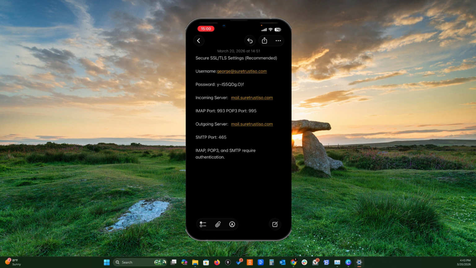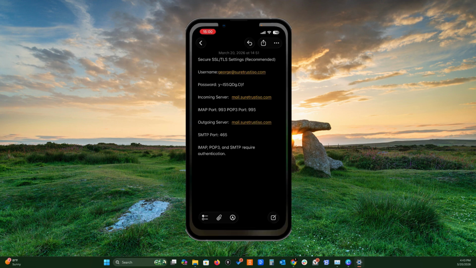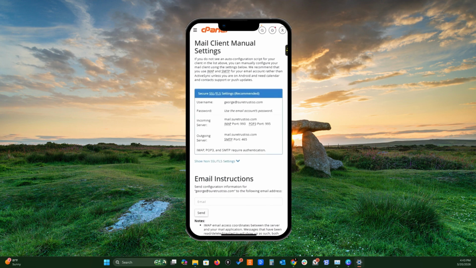So now, take this time, pause the video if you want, go to your cPanel, take a screenshot and copy all the information and paste it in a notepad so that as you start setting up, you have everything good. Or maybe you can open the cPanel on your laptop so that you're able to see from the laptop and type here on the phone.